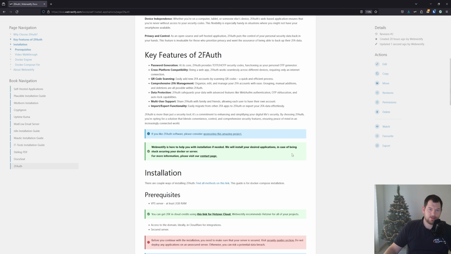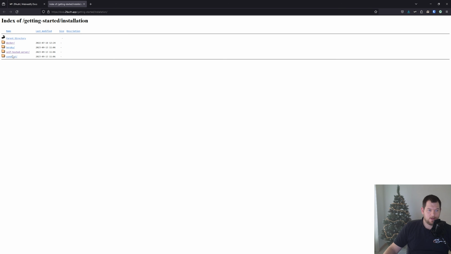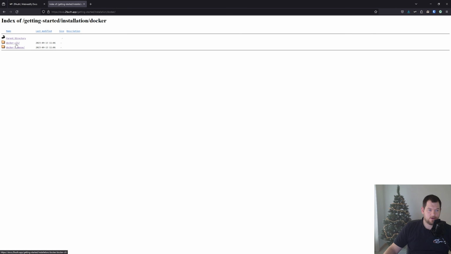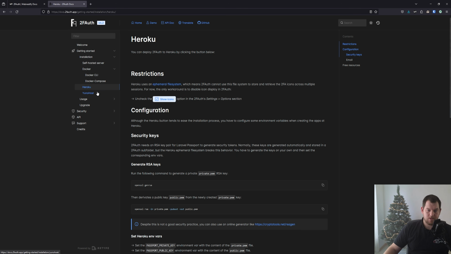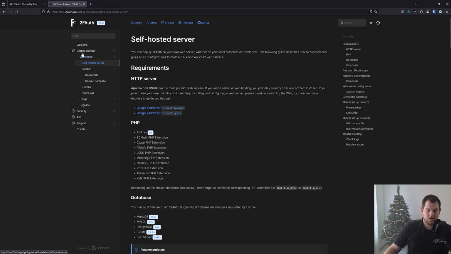For the installation itself, I like to use Docker Compose, where I can store all of my Docker Compose installations in one place. When you follow this link, you can see installation methods for Docker, Docker CLI, and you can also deploy it on Heroku, Yunohost, or even install it manually as any other PHP application.